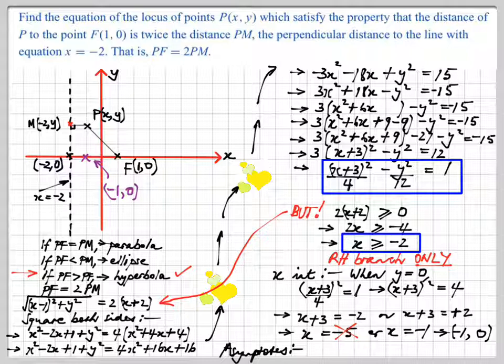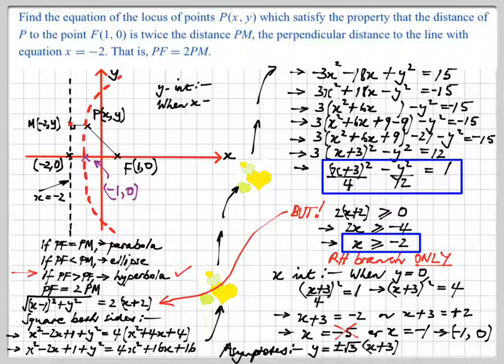Not that you have to, the question doesn't ask you to, but I'm going to do it for you anyway. There it is. I just neglected the 1 in the expression in the second box above, and that's what I got. Now, I'm just documenting it. Look at that nice little bit of a wobbly hyperbola, and I'm putting in the y-intercept for you. That's when x equals 0. Into the equation, and you get that thing when x is 0.